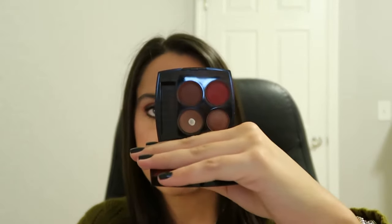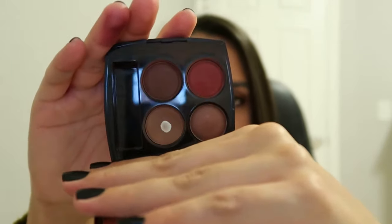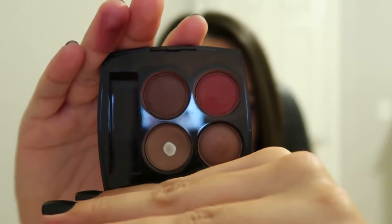Next thing we're gonna go and talk about is the Chanel 268 palette. And so this palette, I used it in my fall makeup look. So if you want to see what this looks like on, you can go ahead and check that video out. And so let me go ahead and show you the colors in this quad. I also have been using this for like 2 months, and obviously I've reached pan. I absolutely love it. Look at that red, guys. They're all matte shades. All of them are matte shades.